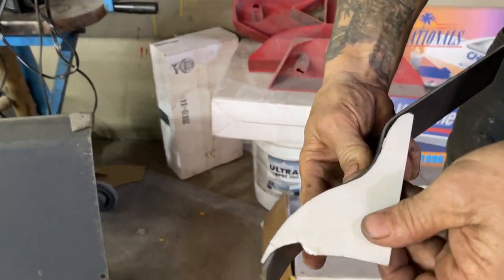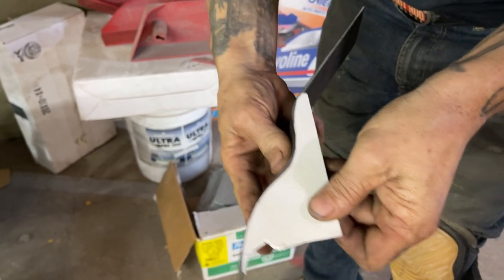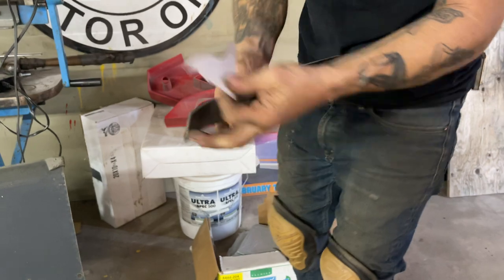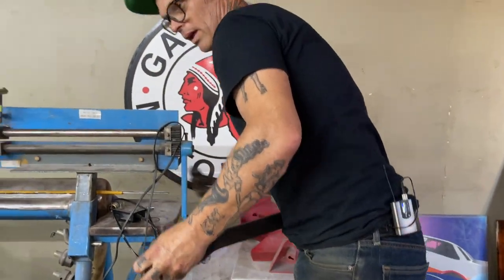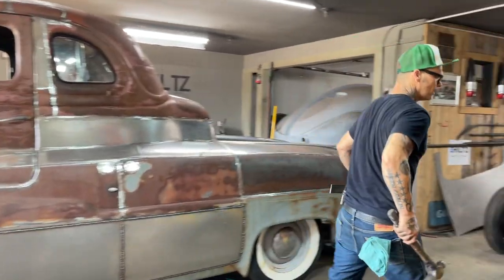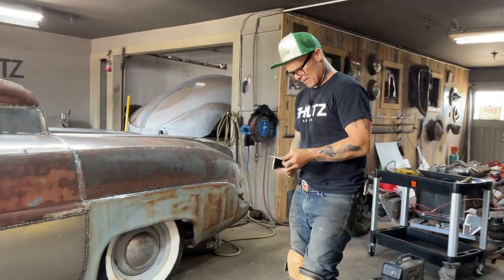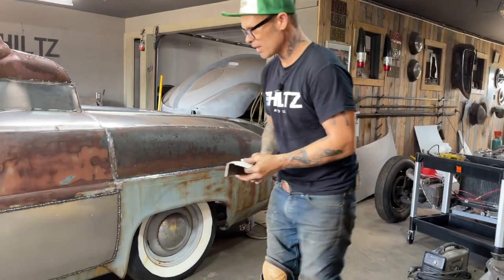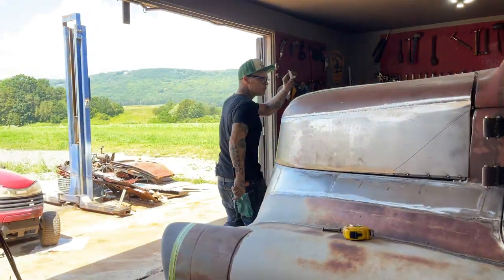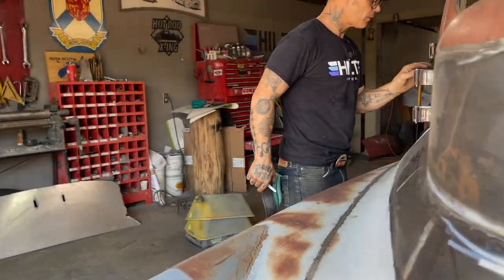I'm going to go with that. I'm happy with that. So all I have to do now is make another one. I'm going to leave that right there so I know where it's at. We'll cut this one off. Actually, I want to see how far it goes, this piece, and see how far it does go.